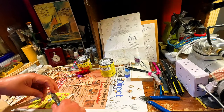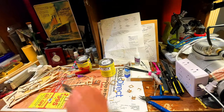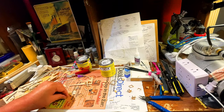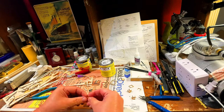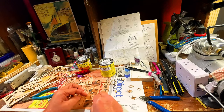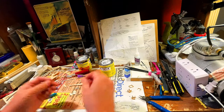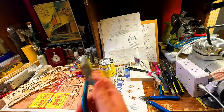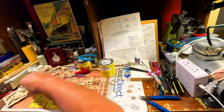All right, so I'm going to build up the boathouse at the aft end of the ship. So let's take this piece, and we need to trim this off a bit. I think instead of using this, I'm going to use the sandpaper. Maybe a little bit.